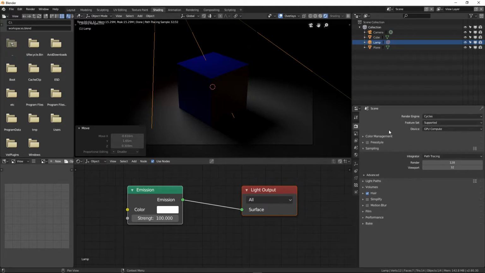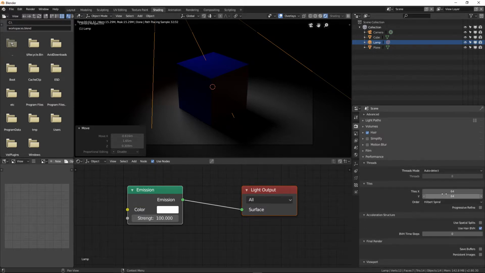So first things first, one of the big factors is to make sure we're on GPU compute, because if I'd been on CPU compute it would have been even slower. We can change the sampling rate, but I'm going to leave it at 128 for now so we can compare what we had, which was 53 seconds, with the next render. I'm going to go to performance here, and look at tiles and the tile size. When we rendered, there were lots of small panels being rendered. So we're going to change the size of these to 512.